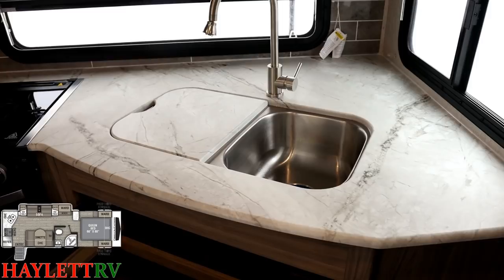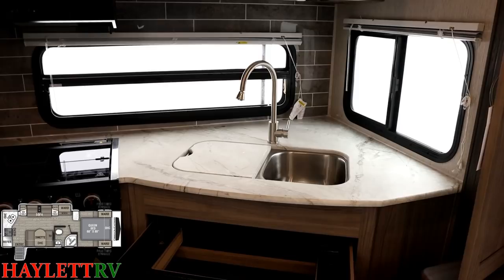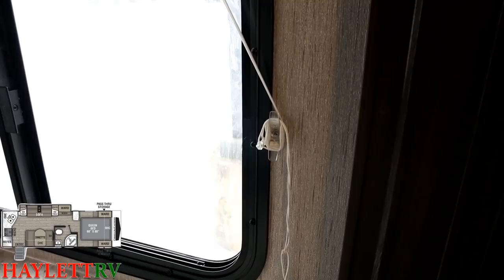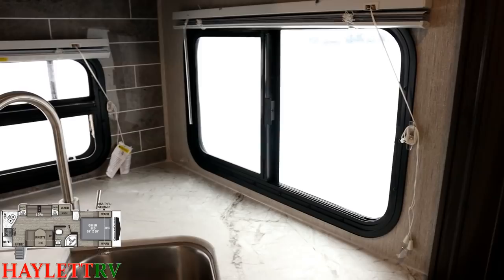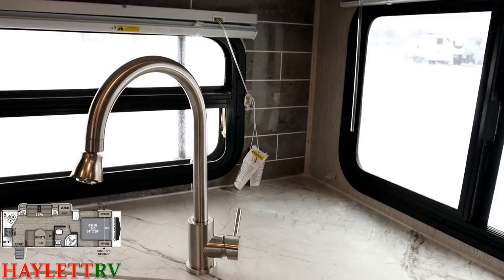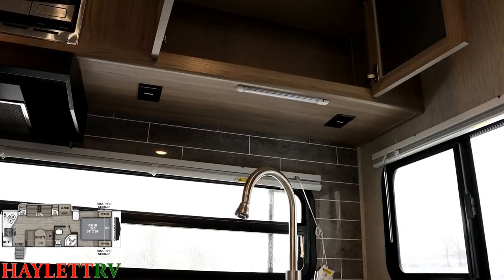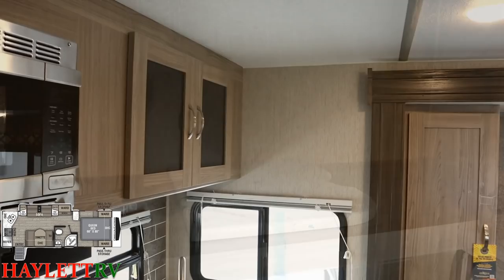Those big double windows give us some really good window coverage. And then it's just those little details, like a little string anchor for the window shades — classic RVing stuff that they're still doing here. A lot of brands just quit doing that, so you always have to deal with that string dangling everywhere, but you won't have that problem here. Power outlets are under these overhead cabinets — on an ultralight wall it's really hard to run wiring in the laminated walls, so they put it in the bottom of a cabinet but hide it seamlessly.